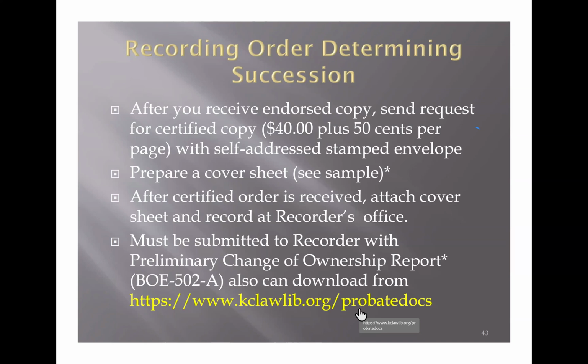Prepare the cover sheet the way I have told you for the affidavit, and you attach the cover sheet and record it at the recorder's office with your preliminary change of ownership report. Okay, then once it's recorded, whether you did the affidavit of real property of small value or the petition to determine succession, that serves instead of your deed, and your job is done.